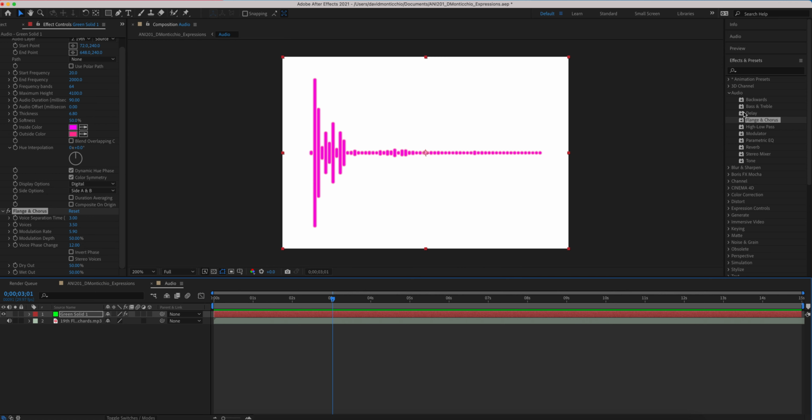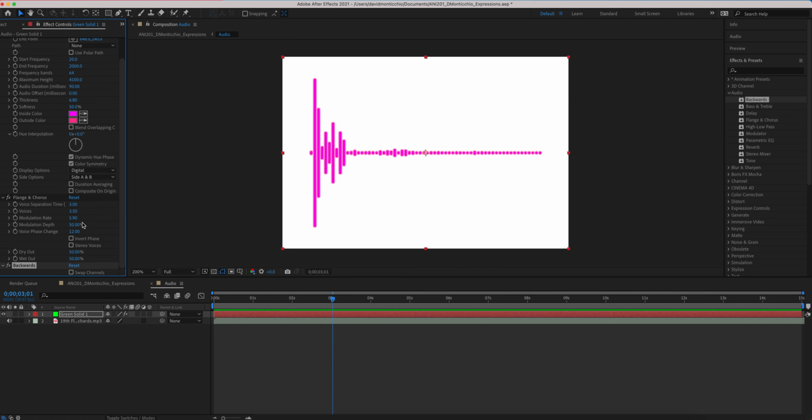Let's do backwards. Drag it backwards onto it. One moment. If you want to undo something, just click the little FX button and it goes away.